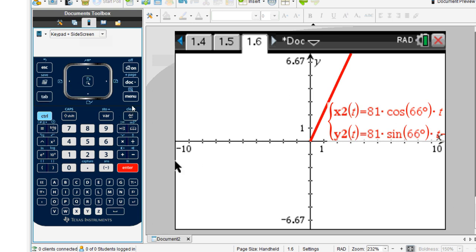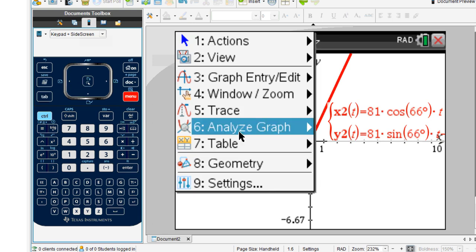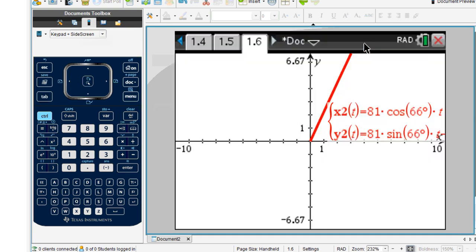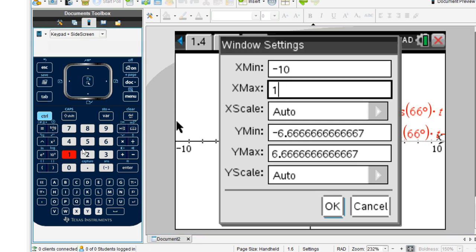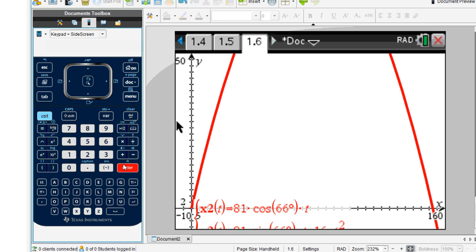Let's go ahead and adjust our viewing window. We go to window zoom, window settings. X min -10, that's cool. X max, I want it to be at least 150, I'll make it 160. And maximum height, I don't know if 50 feet is high enough, probably. I'm going to go ahead and press tab down here. So it really wasn't high enough, but we can still graph even if it's not high enough. So let's just trace. It's going to go over 50. That's a pretty high angle kick. A real world kick would be a more shallow angle, I believe.